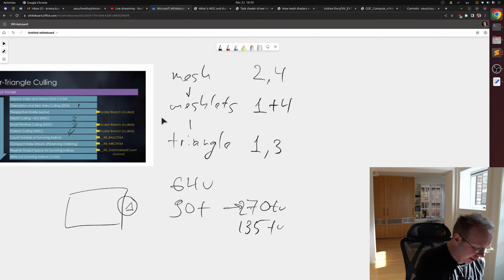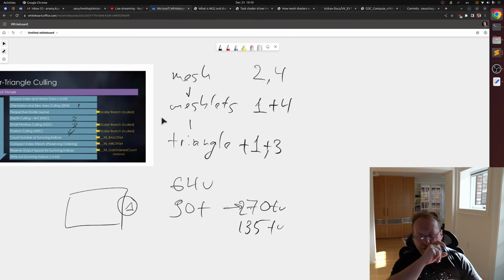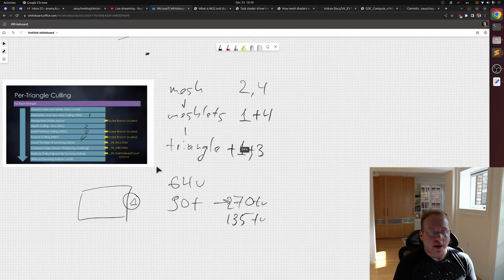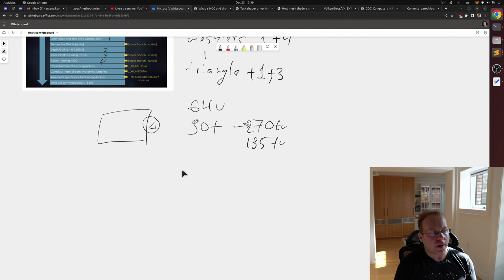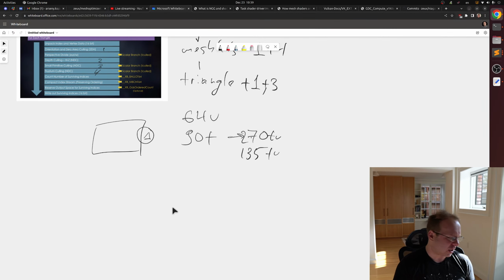So the hope today is that we are going to do all of these 3 things. So frustum culling for meshlets, which is not going to be a huge deal, I don't think, because we already do frustum culling for meshes, but might as well. But then the important thing is the per triangle work. And we're probably going to start with per triangle work, and then we will see if we have time left. One final note, I'm going to breeze through some of this. I'm not going to explain the math after this segment.